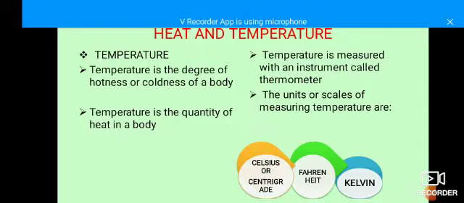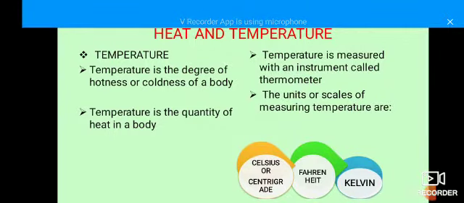Now, the Celsius or centigrade scale is the most commonly used scale out of these three. Very common. Degree Celsius. While the Fahrenheit scale is the oldest out of the three units, a very old unit of measuring temperature. Then Kelvin is the standard, or we call it the absolute temperature scale. Please take note of those three.